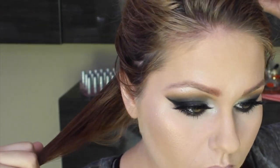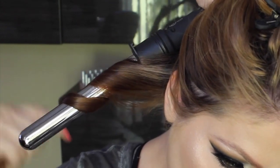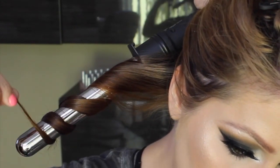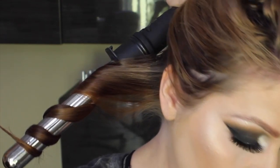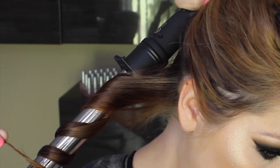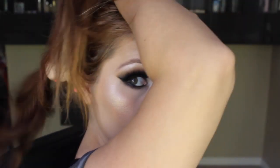I gave you guys a close-up right there because when I curl around the hair, you can leave an inch out. That will give you a more effortless look versus a structured curl. As you just saw, I start about 1 to 2 inches away from my head and I just wrap the whole curl around. I don't necessarily leave my hair flat. I just take it however it lands and I leave 1 inch out at the end.